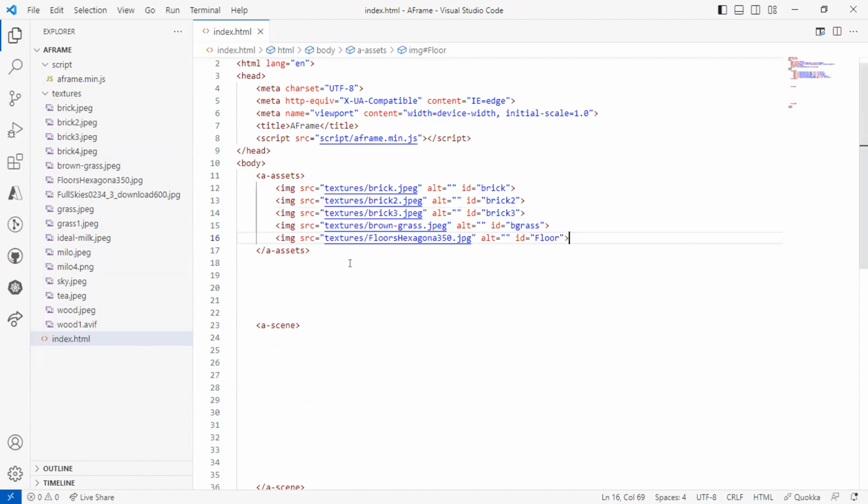Now, once we have this done, of course, I said anything that we want to see in our scene has to fall within the a-scene. All these things will not show in our scene, so it means it is not going to be part of what we're looking out for.